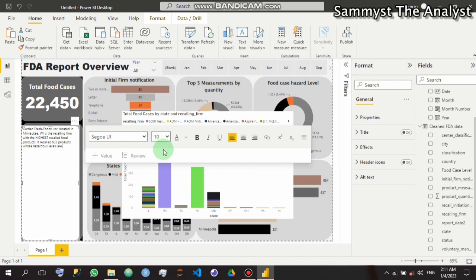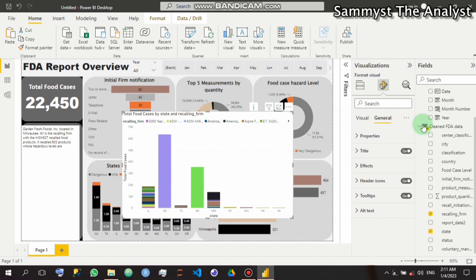Now I want to find out the hazardous level of these particular food products that Garden Fresh Food Incorporated are recalling.